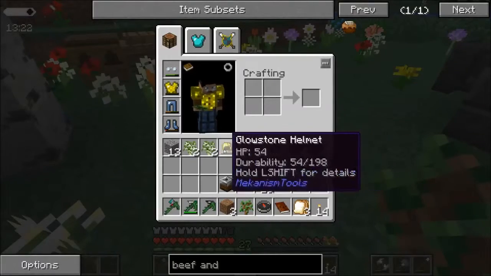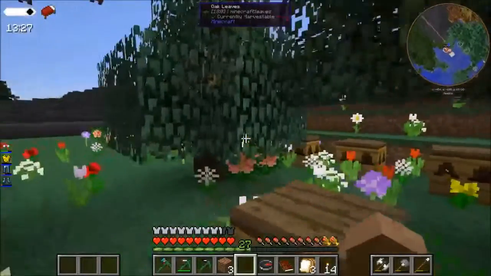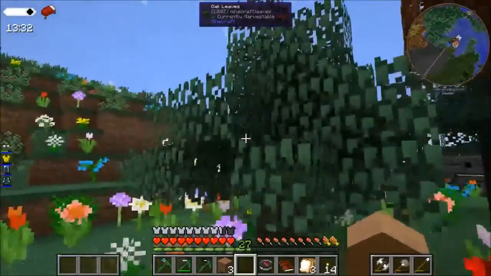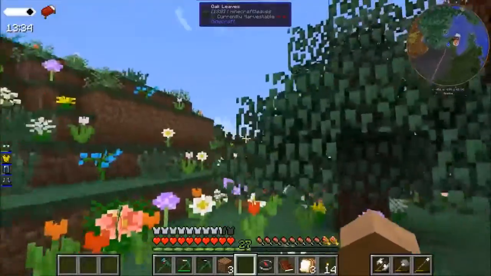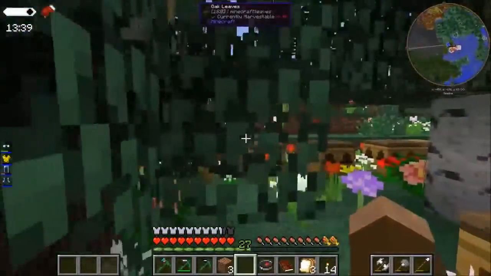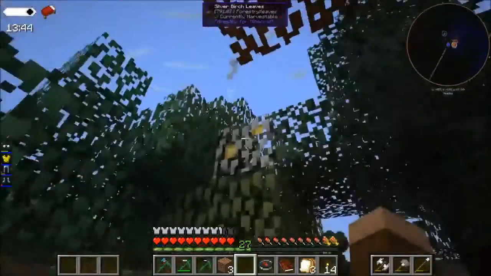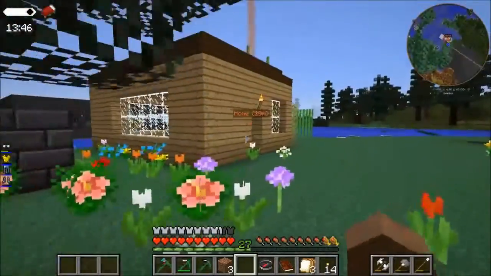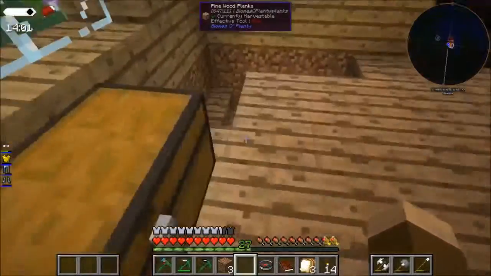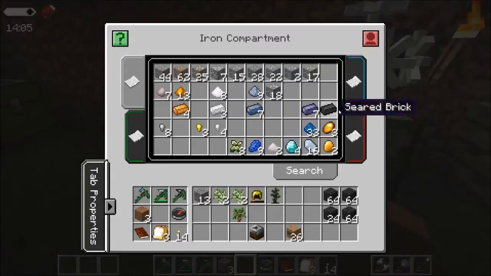Oh, now silver lime is definitely one. And I need an oak one. It's not apple oak, it's something else. Now the trouble with that one is I can't get to it without breaking something. Breaking more leaves, so I'm gonna leave it for now. And it looks like I've used my tool up already. This place is really noisy now with chickens and bees and stuff like that.